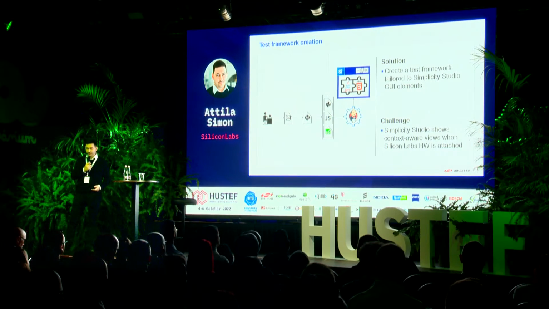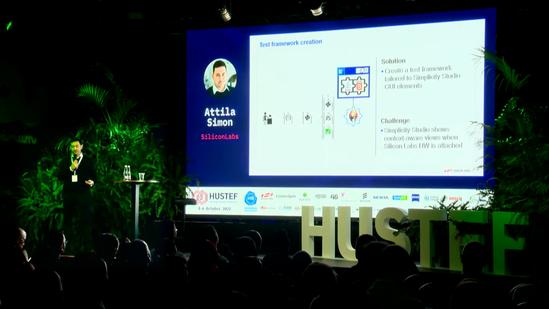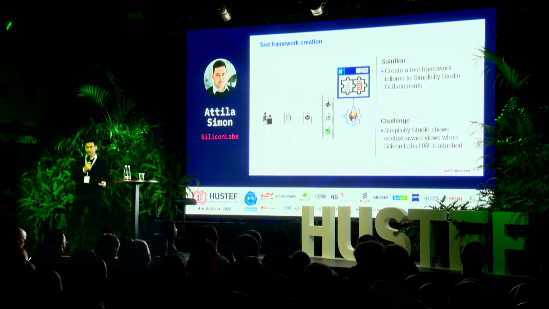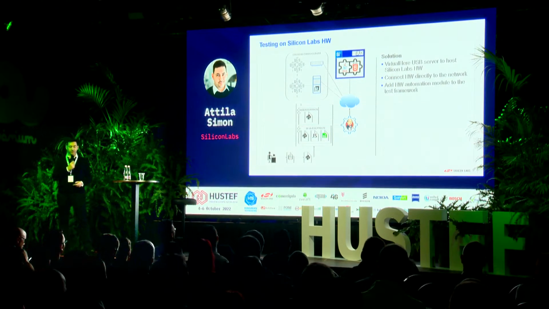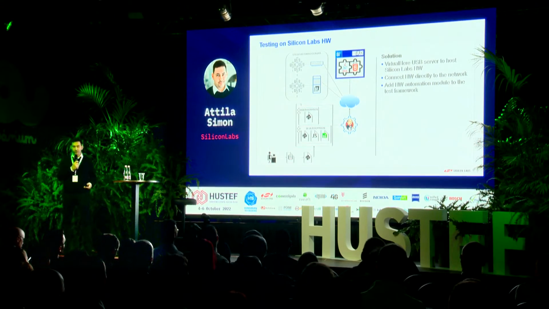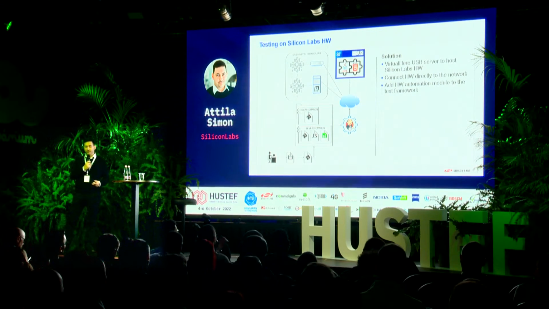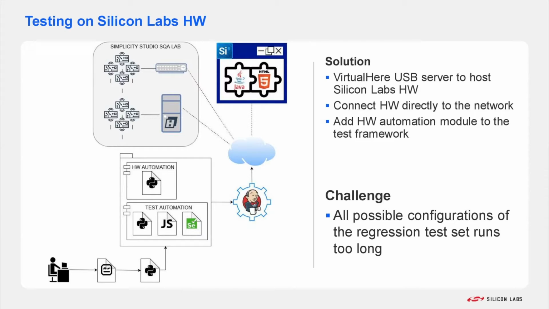When you connect the hardware to Simplicity Studio, then the Studio shows context-aware views regarding those hardwares. So to test that, we needed to create a SQA lab where we connected several hardware boards into either the internet or to virtual server. And we added the support of those into our test framework.